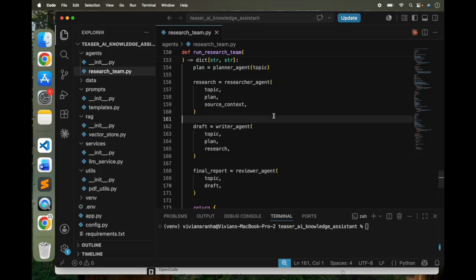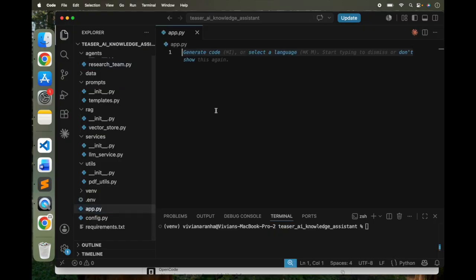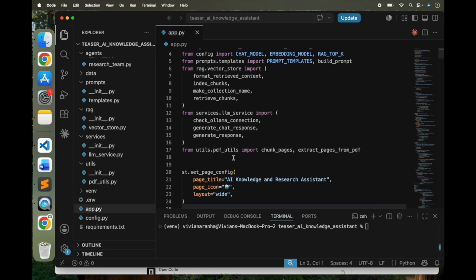Our next step is, now that we have created our agents, we have to create an interface. So I'm going to go inside my Streamlit app, which is app.py, and create code for that. So I've added the code here. The complete app.py is again included in the resources file. You can look through this. It creates 4 different tabs and connects all the modules together. You can look at the start, and at the imports here where I've added all the different import files together.